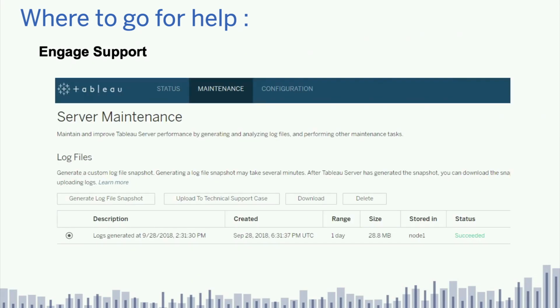Other places you should go. How many people have called support in the room? What's the first question they asked you? Creating a case. And the logs. Yeah. Absolutely. The first thing they're going to ask you for is the logs. We built it in. It's magical now. You still have to call support to get a case. But as soon as you get that case number, you can go to TSM, zip up your logs, and then upload right here. Upload to a technical support case, put your case number in, and the technician that you're working with will immediately see it on their screen. Guess what they do? They automatically parse it in LogShark so that when they talk to you on the phone, they know a lot about your server based on those logs and can have a conversation with it.